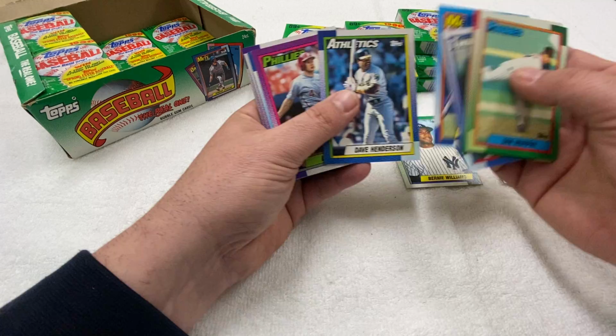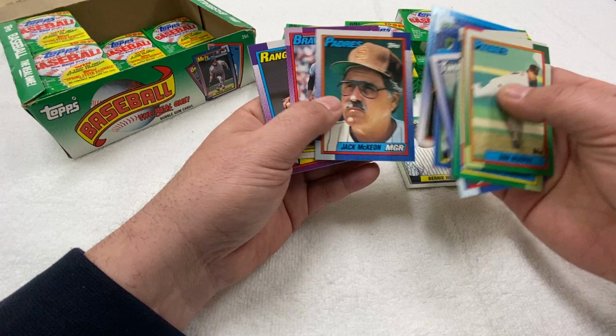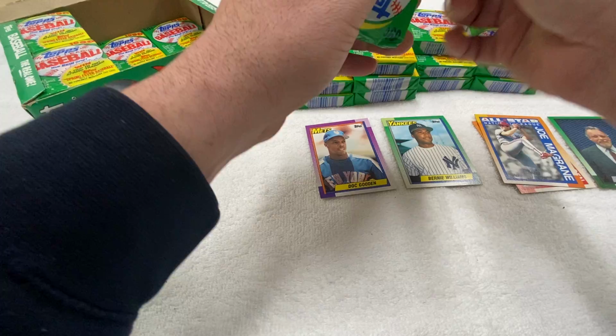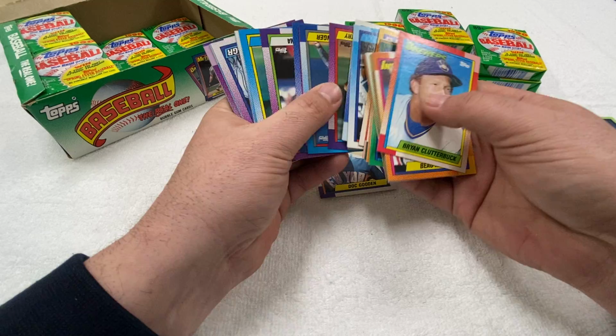But there's Lenny Dykstra. But again, we're going to focus primarily on just the notable names and players. There's a Doc Gooden. That's a pretty cool card. So we're going to be looking for the rookies. We're going to be looking for the Frank Thomas, the Ken Griffey Jr., the Sammy Sosa, Bernie Williams, you know, all those guys. We're going to be looking for those.